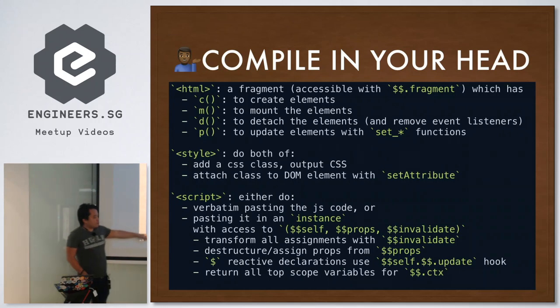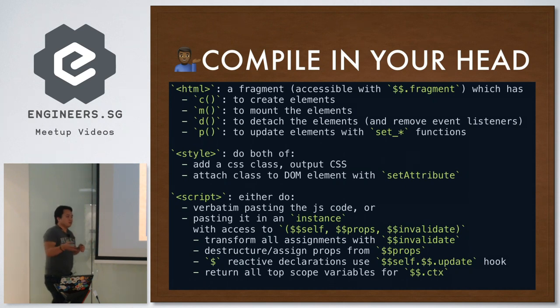For example, the big new thing from Svelte 2 to Svelte 3 is the addition of these $ reactive declarations. And this is such a nice hack. Basically, anytime you run an update, if you have a dollar declaration, the Svelte compiler just attaches it to an update lifecycle. It's just an array. It's a very nice way to introduce some reactivity. In Vue, the comparison of this would be computed variables, for example. With just this one declaration, you can replicate a lot of that, and I use this all the time.